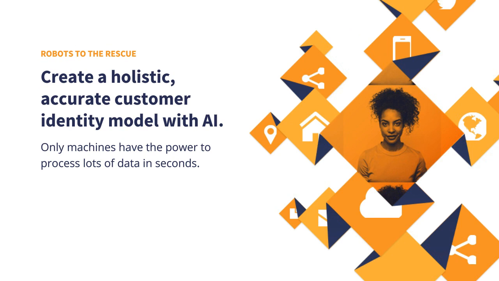By combining the entire digital identity and being able to correlate hundreds to thousands of disparate data points with the building of various types of supervised machine learning, this allows our robot to create a holistic, much more accurate view of a consumer's identity. And really, this is what enables us to more accurately classify good versus bad consumers, which really only machines have the ability to do versus human intuition alone.